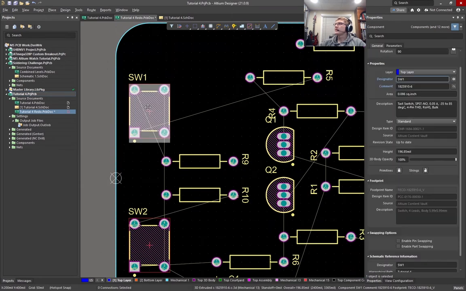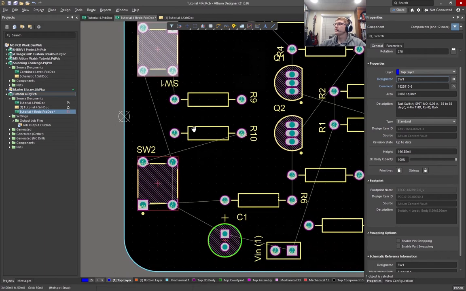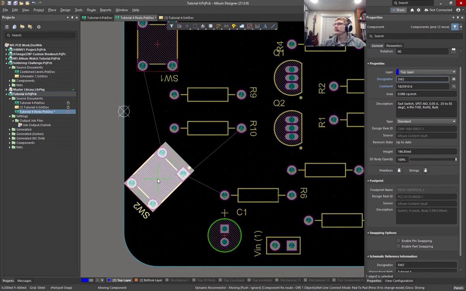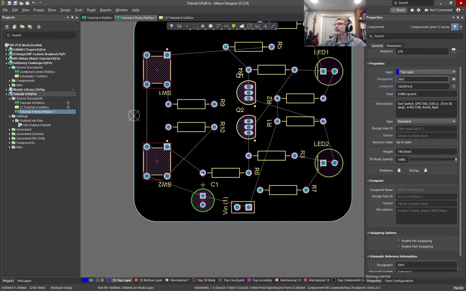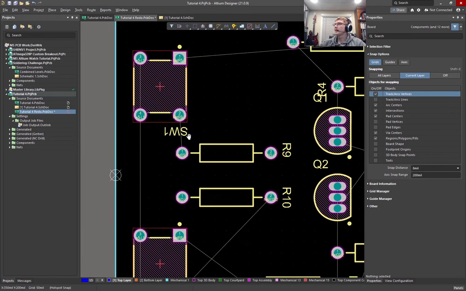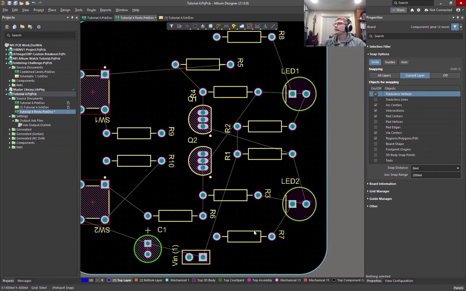Can I do some things here? I think I can rotate this. Yep, and so that kind of untangles these nets. I think I can do the same thing down here. Yep, I think that's a little better. I have a cross there, but we'll deal with that. I'll talk about in the next tutorial how to deal with that. And I think overall the general shape of this is coming together.